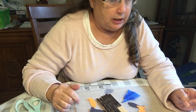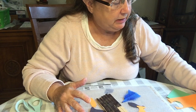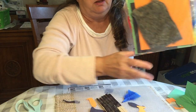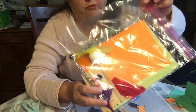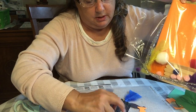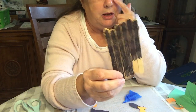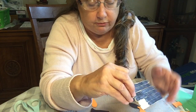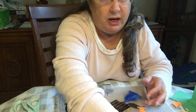Hi guys, it's Miss Jan again with The Art Project. Today you should have a big packet. It's gonna look something like this — it's got some construction paper, some fur, and a little popsicle stick thing. I'm coloring mine right now, but on the back there are magnets that you could put on your refrigerator. We're gonna make whatever you want!